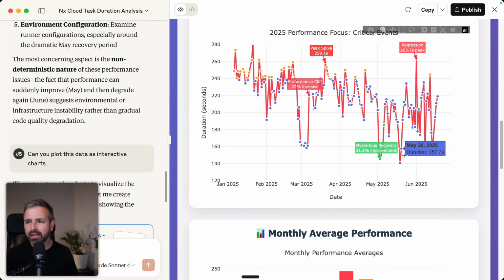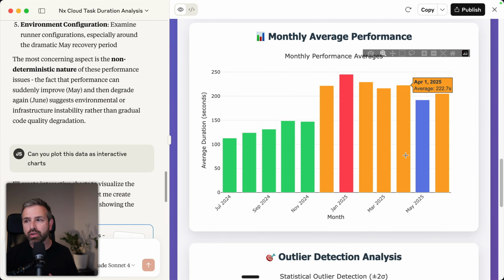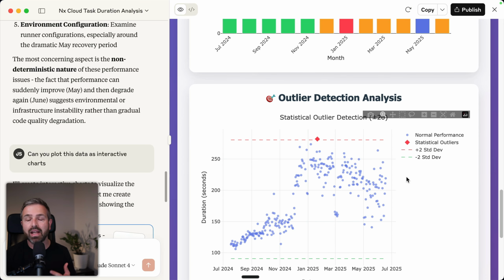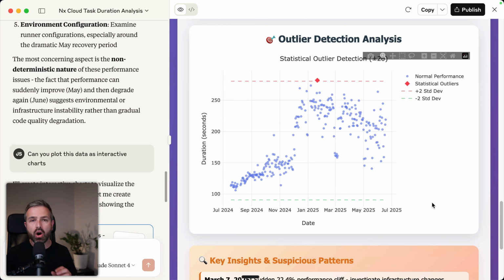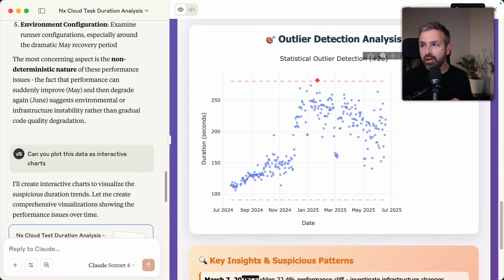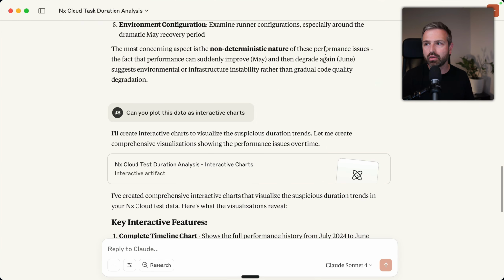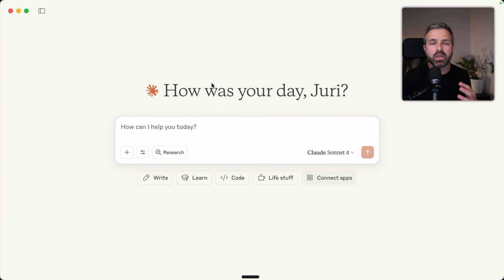Now again, take these with a grain of salt, but it's very interesting to see the capabilities, especially as LLMs keep improving over time, of looking at your data from a more holistic point of view to figure out where are areas that I might want to dig deeper. So that said, one thing you might wonder is how can you use that on your own? Now, this is a very first experimental release, but you can already go and take any MCP compatible client and try it out on your own.